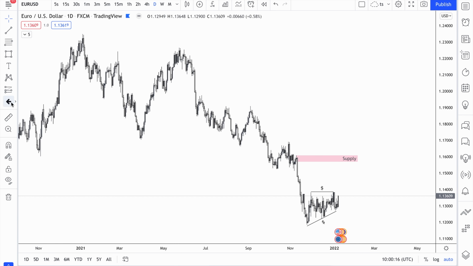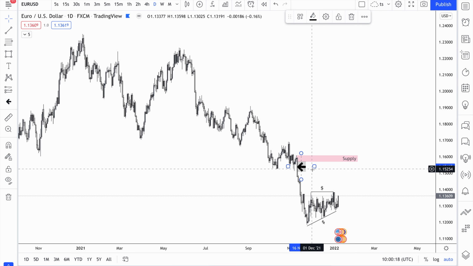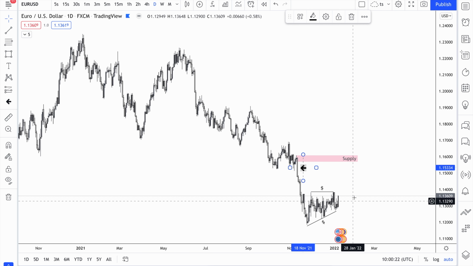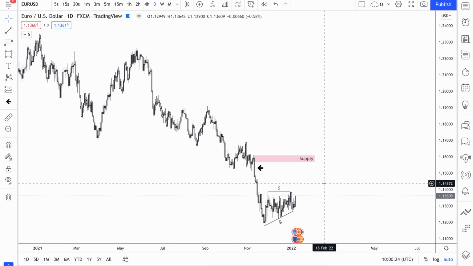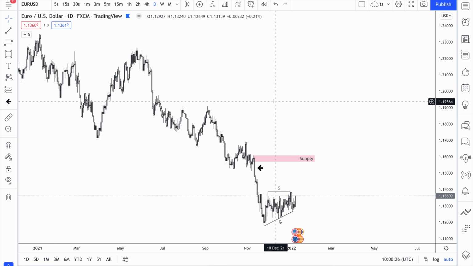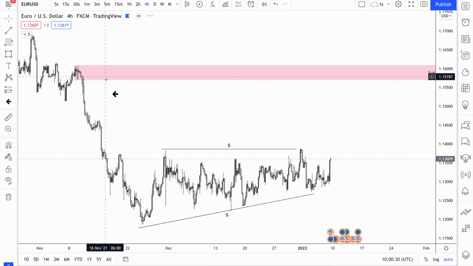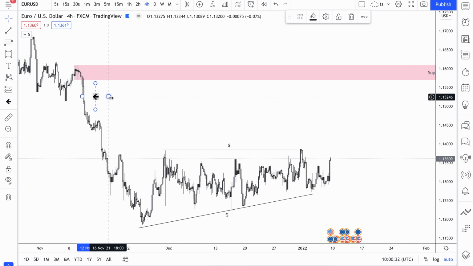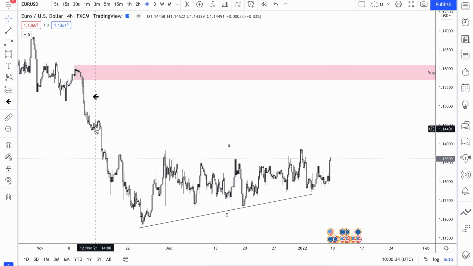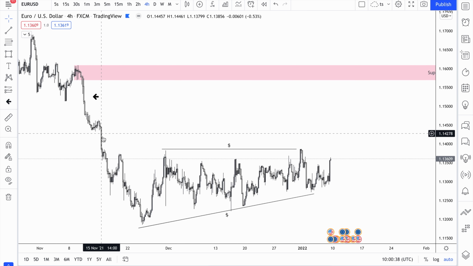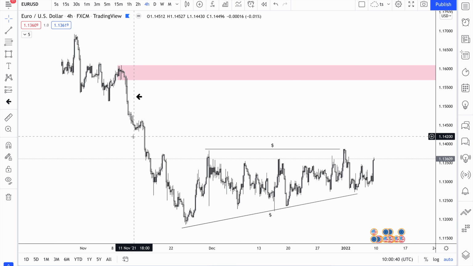So let's mark out the imbalance. This one's got some stronger imbalance. So this is what's making me think we might get a push up to here before we start pushing lower and following the order flow. Now if we drop down onto the 4-hour time frame, let's just move this imbalance here, we'll also see that we've got this area here, with a slight pullback and then another impulsive movement.